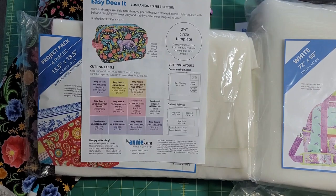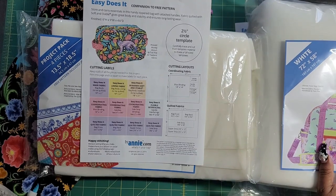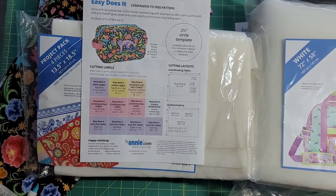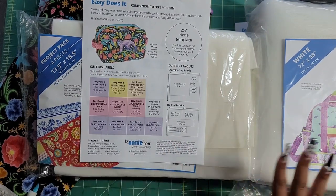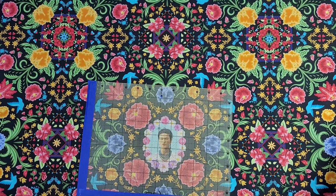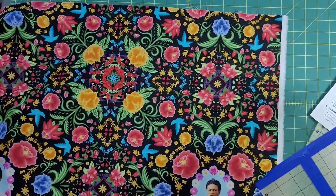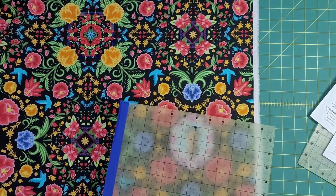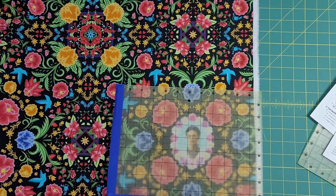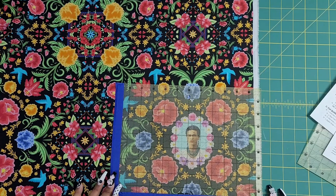The side strip is four and three quarters by 18 and this is only 18 and a half inches. I like to do a full inch if not two inches larger before I quilt it so that when I cut it down it's clean. I'm going to cut this open, get all the pieces out, and check back in after I've decided what colors are going where. The way I'm about to do this will produce quite a bit of waste, however I have so much of this gorgeous fabric that I'm not really stressing it.